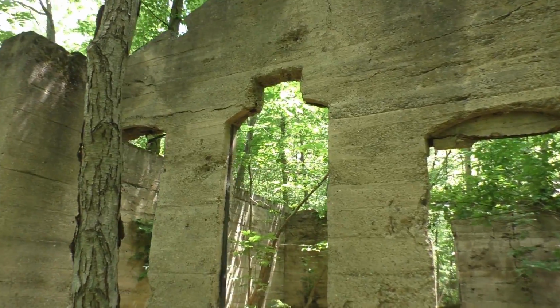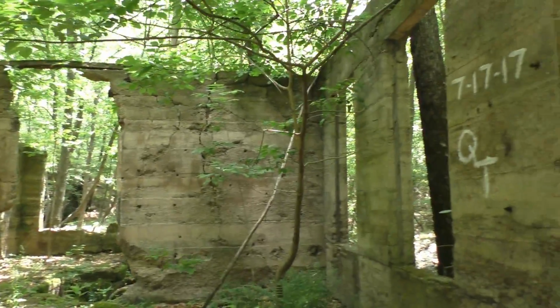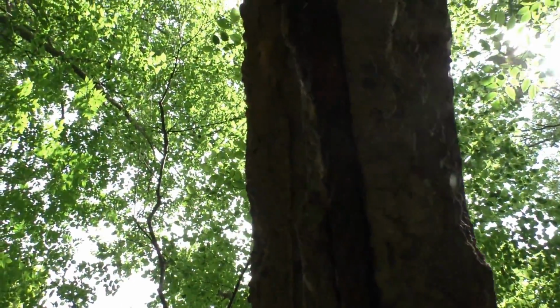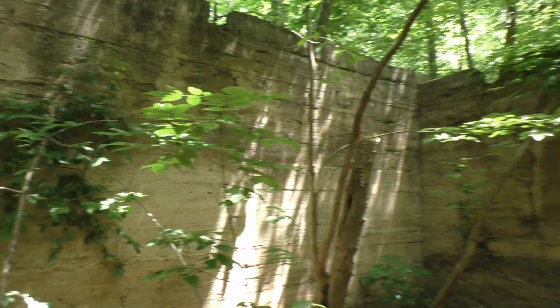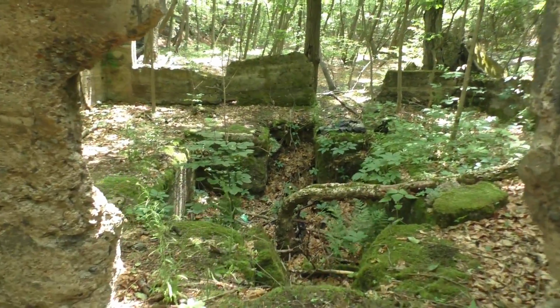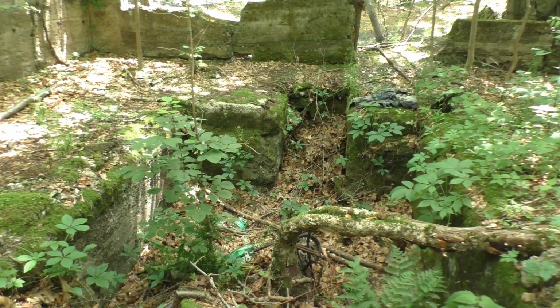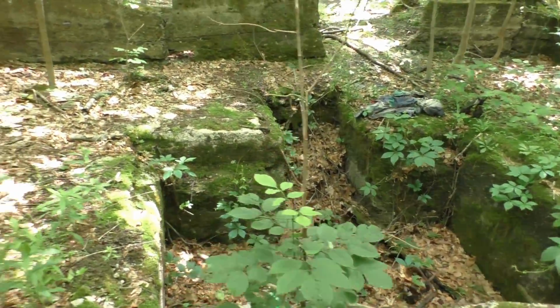Okay, I just took a walk in there as you saw, so now I'll take you with me and show you what's inside. This looks like it was a pretty neat structure or building at one point. See, it does have wood in between the frames there of the windows. And going along the border is a thick cable. You can't really see it, but it connects to another room that has what looks to be a basement, or maybe it was a well. As far as things like this go, I'm not really knowledgeable on how really old buildings used to be like this out in the woods. I don't know their uses, but they're really cool to look at though.